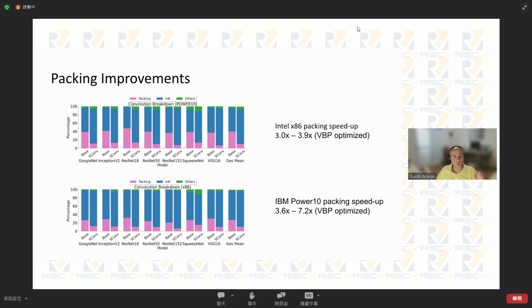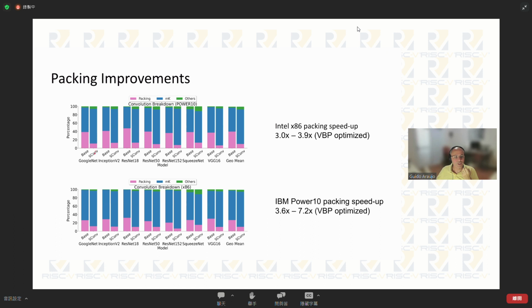So as you can notice, for the base, you have like 40%, a little bit less, on packing, because you're doing image to column, right? In the base, we are considering packing image to column as well. And you are doing 60% or a little bit more on the microkernel. So it's not a very good distribution between preparing data, like packing image to column, and doing the real work, which is the microkernel. You want to increase the real work, right? And so half and half is kind of not that good, right? I mean, you don't want to spend time preparing this overhead data for your execution, right?